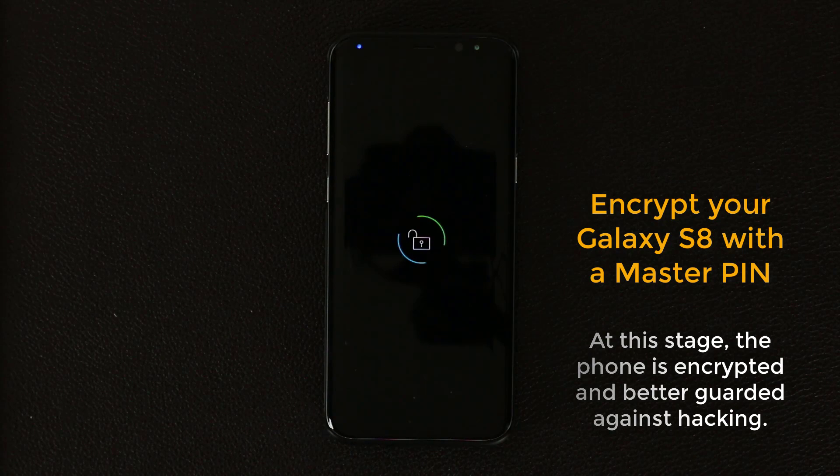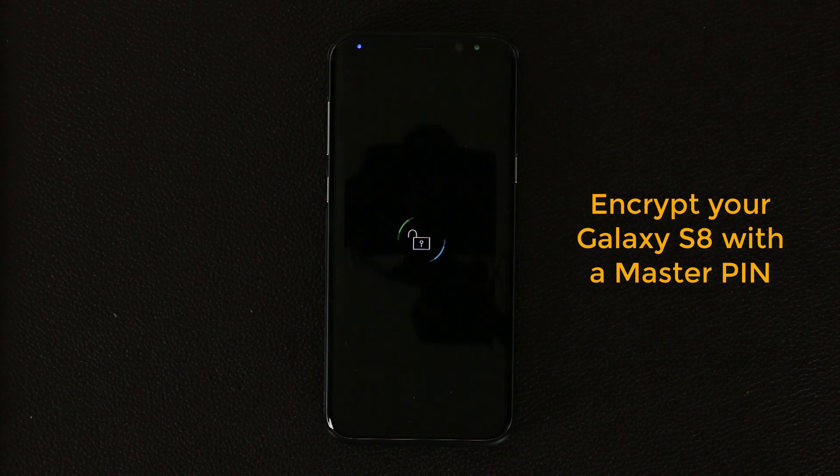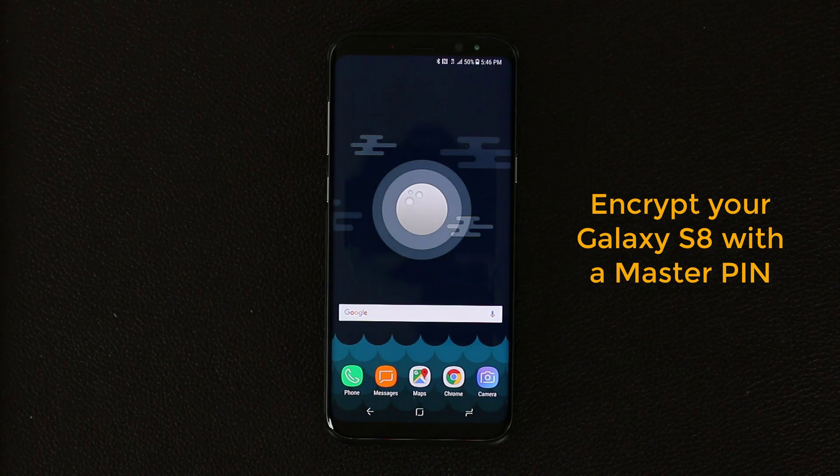It's going to unencrypt the phone and log you in — it just takes a couple extra seconds because unencrypting the phone takes some extra time. Once the procedure is complete the phone goes straight into your home screen, bypassing the lock screen, because you already put in the PIN number. It's the same PIN you use for the lock screen and for Secure Startup.